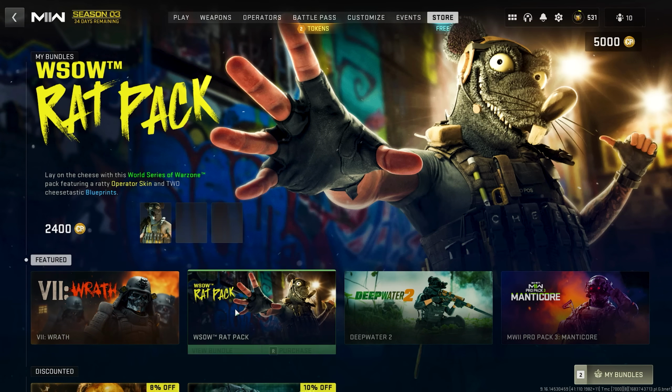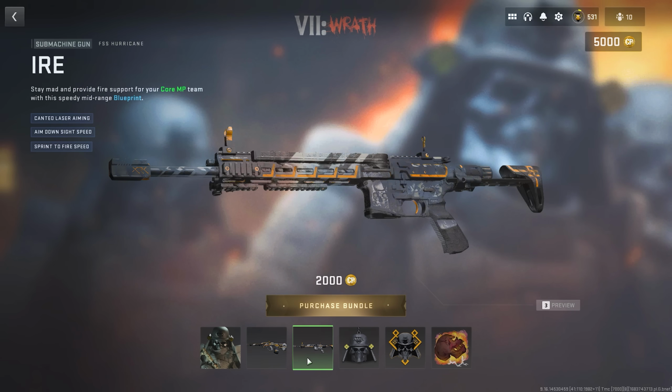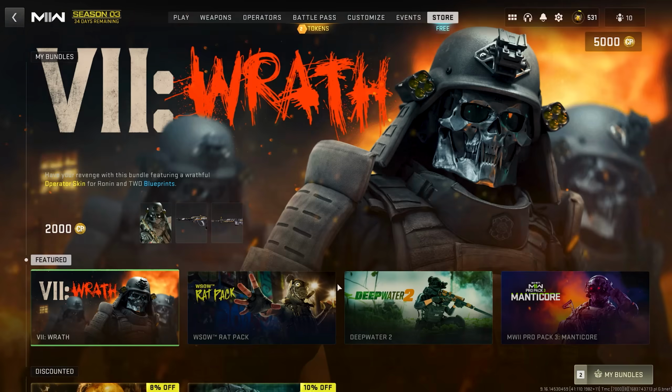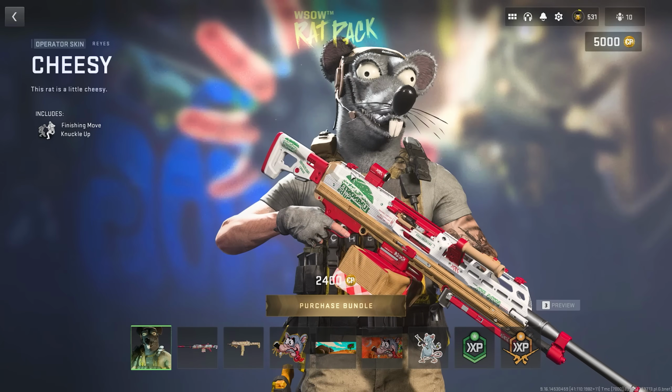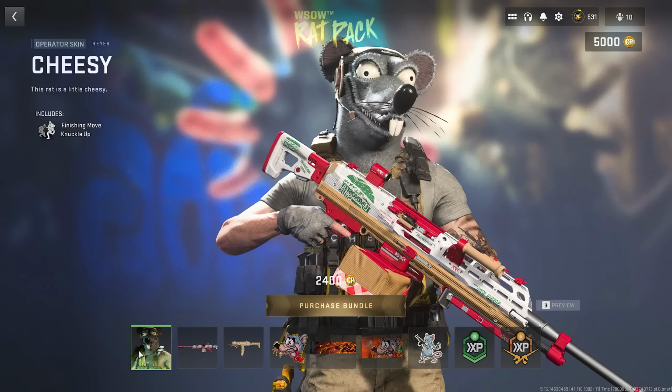We got some new bundles too. We have a rat pack and this kind of cool looking bundle. It's like a skull and samurai. It's just sick. I like this one, but to be honest, if I had to pick between the two, rat pack, bro. This thing looks so funny, man. Let me know which one of these you guys would choose. I would definitely go with the rat pack one for sure.